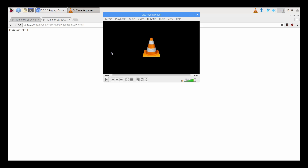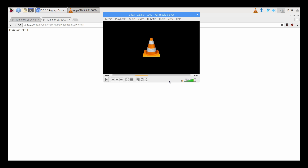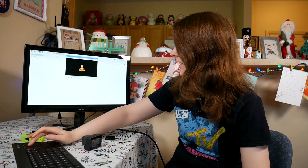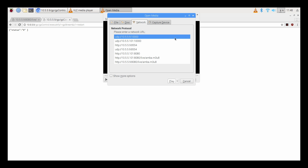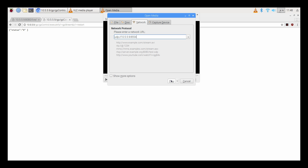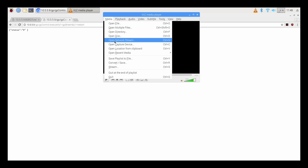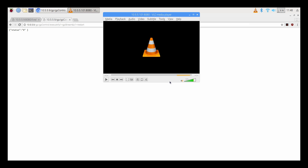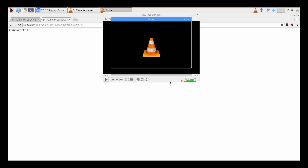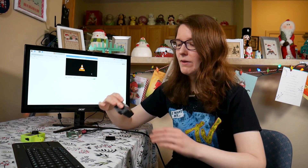If I go to VLC and follow the instructions, you do a UDP stream, which is kind of a legacy thing. So you're not able to do a full-on HTTP stream, at least from what I've been able to find. So we open up VLC, connected to the GoPro Hero 6, go to media, open network stream, do UDP, and play. And this is as far as I've been able to get — I just get this bouncing progress bar. I have never been able to get a feed out. There are other things I've tried, for example UDP 8554, it just bounces. If I do an HTTP — these are all things I've found — I get nothing, get absolutely nothing. I get an error, unable to open it.